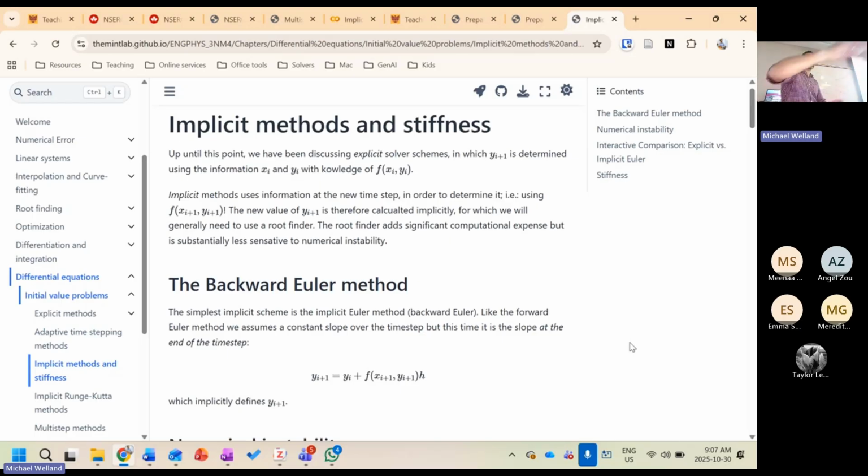Okay, so here we used the current time step to predict the next, we used our current solution and the slope at the beginning to predict the next one. Now what we're going to do is we're going to use the slope at the end and the solution at the end and make sure it lines up with the beginning. We're looking backwards and we're solving it as an implicit equation. That's where the term comes from. And the backward Euler method is honestly like that. That's a very, very useful tool of choice.